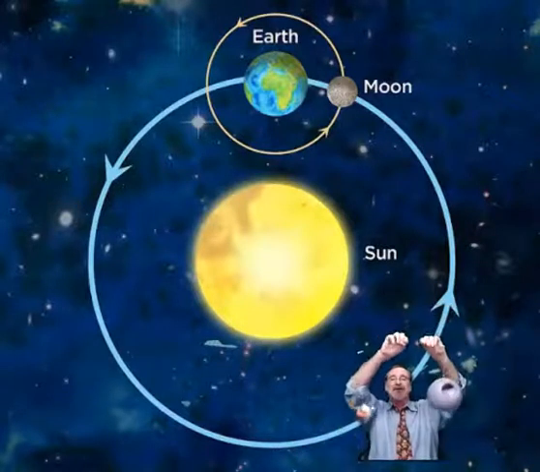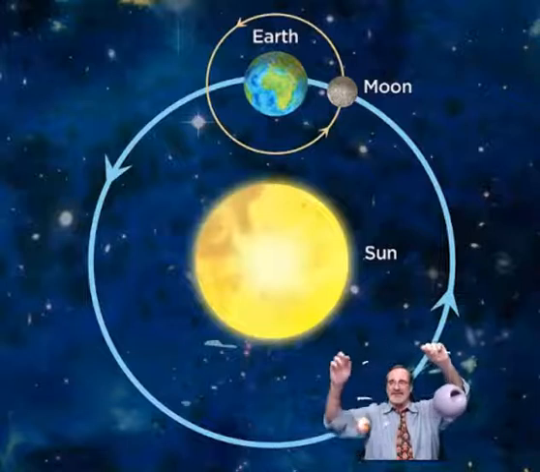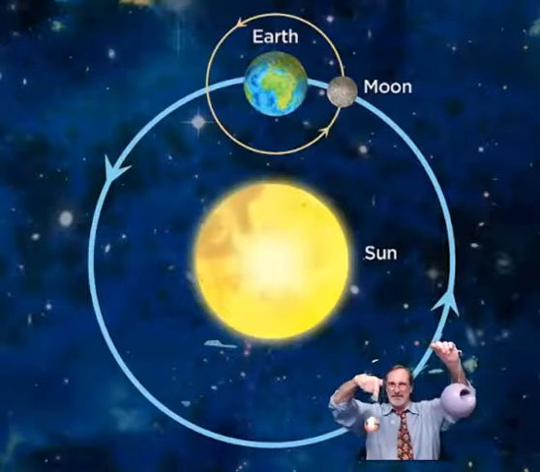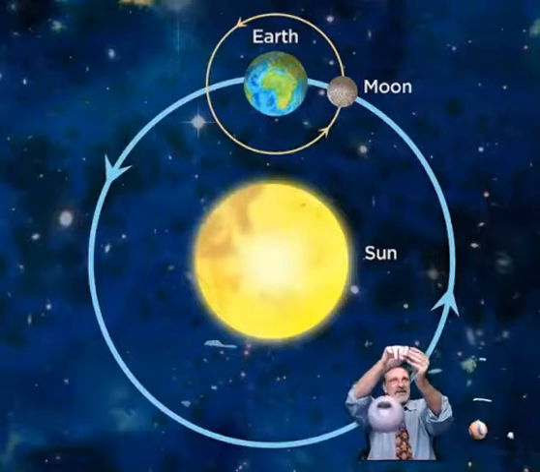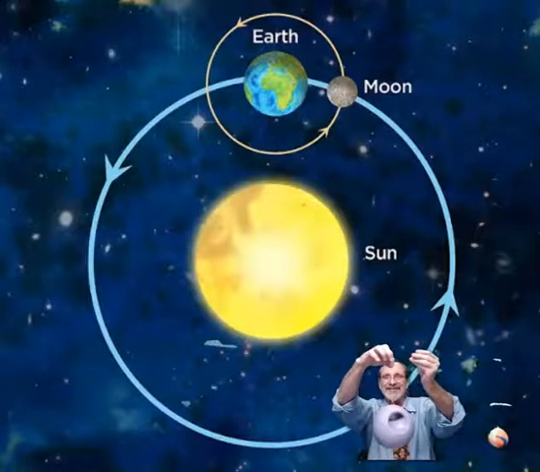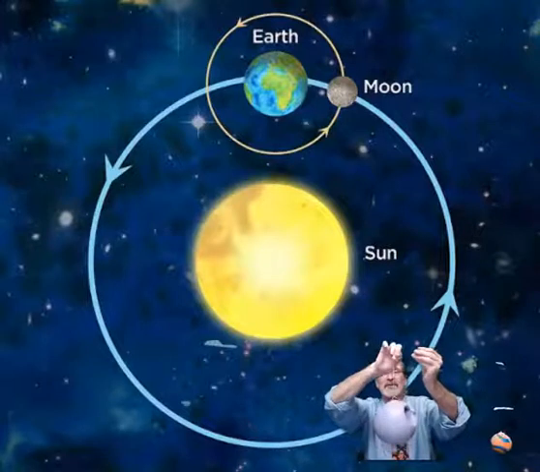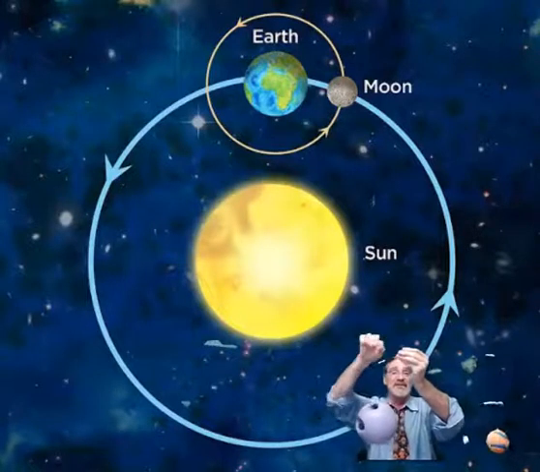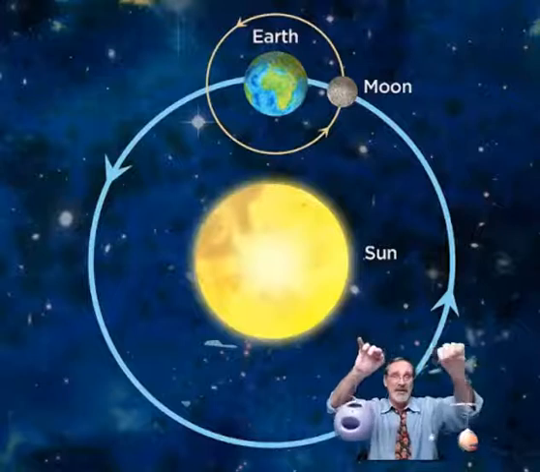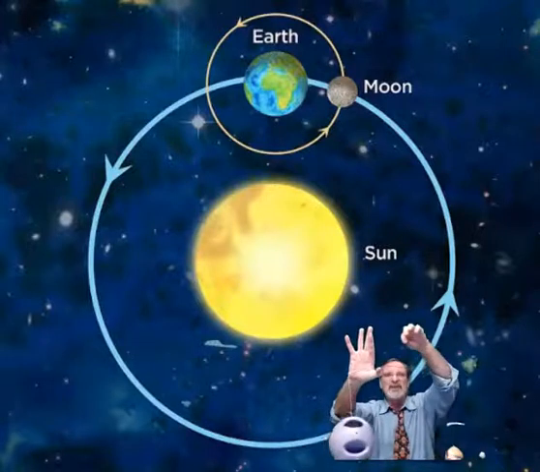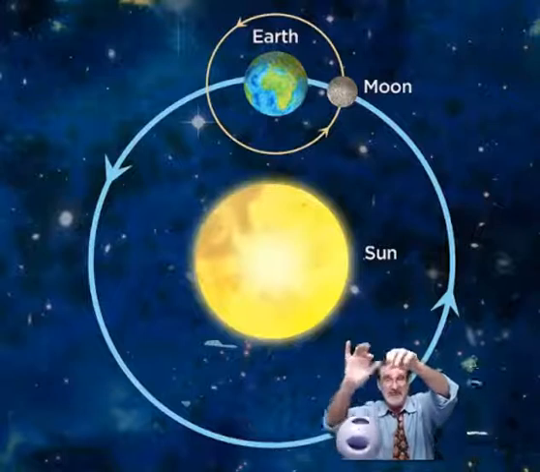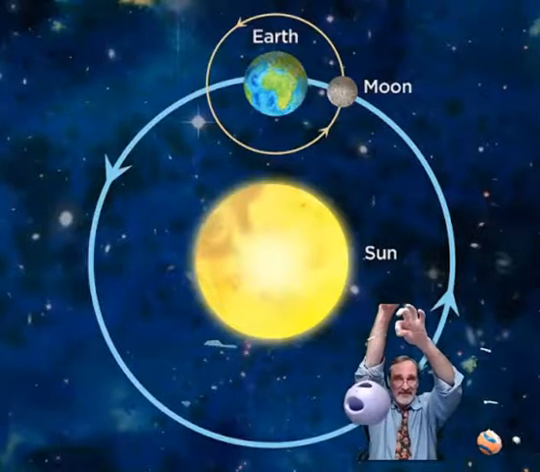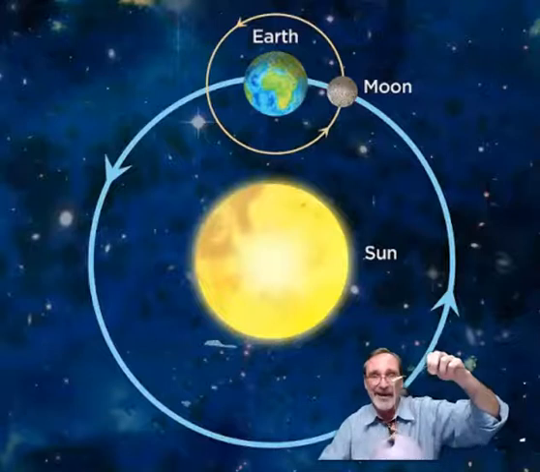Now the tricky part for the next step: you can see how the moon goes around the Earth, and then the Earth and the moon need to go around the sun. Make sure you tape it so the string doesn't slide. If the string's sliding around, it won't work. Now what I've got to find is the balance point, which is right there. See where my thumb is? That's where I have to attach the next piece of string so the whole thing can hang. I'll be right back after I get that done.